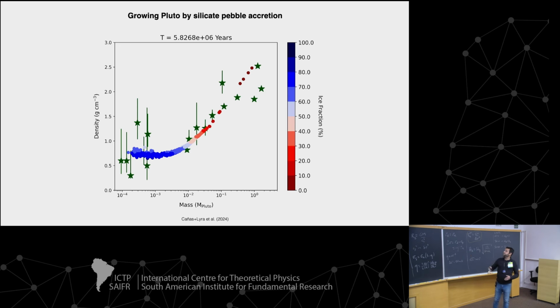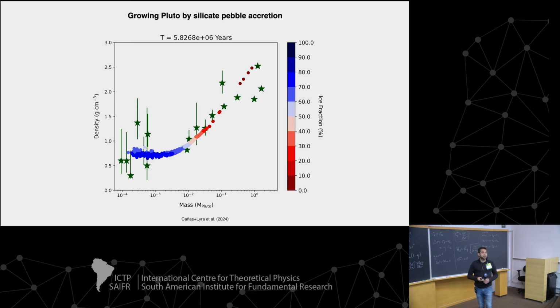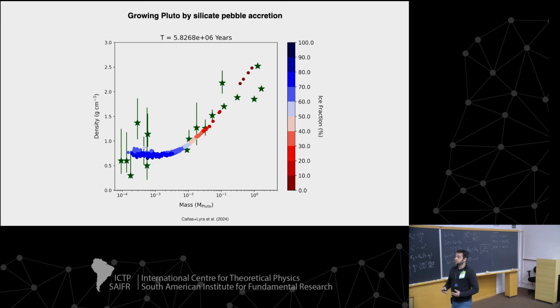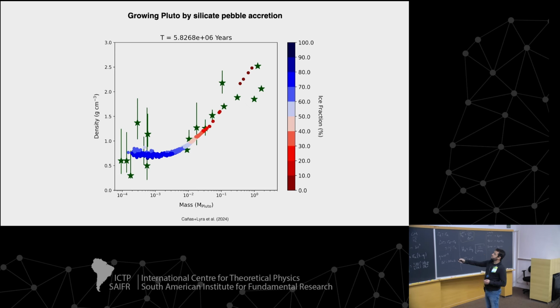The pebble accretion phase lasts for about 10 million years, right? And that's enough time to accrete them slowly, and then you're safe from the heat from aluminum-26. This is one of the growth tracks, as you see here. What is shown is the ice fraction. You start icy, and then you accrete the silicates. If you accrete pure silicates, you can reproduce Aries.